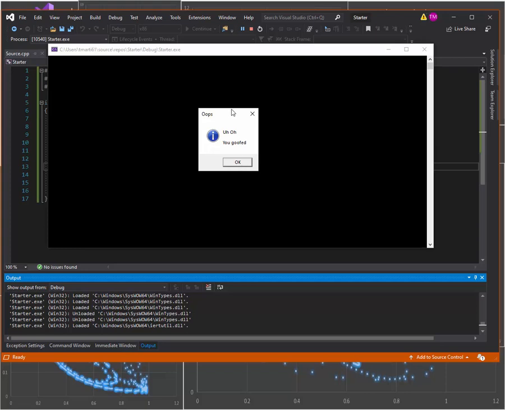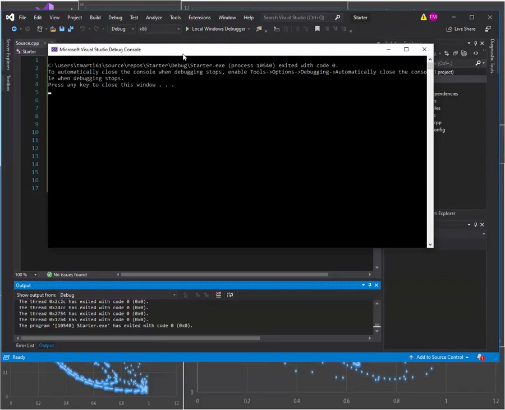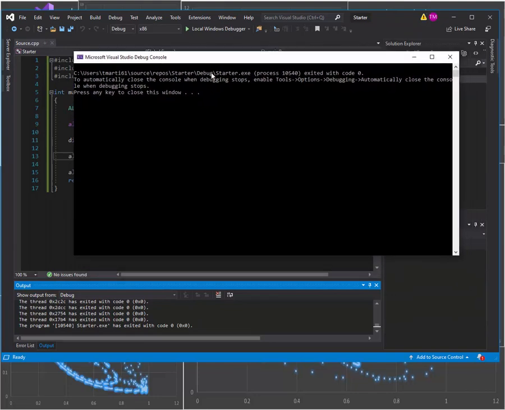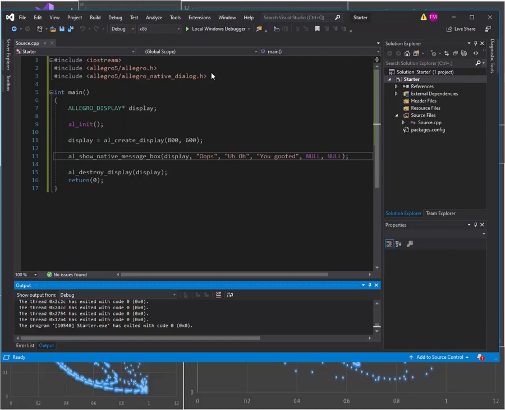There is our Allegro message. So you can see here that that first thing, the title, goes up here, and then the label, or they call it the header, goes right here, and then the actual message is right here. And this comes natively with an OK button. If I click the OK button, it just goes away. That's it. And then we're just left with the debugger window that, of course, we are familiar with at this point, that you can just hit any key to get out of.